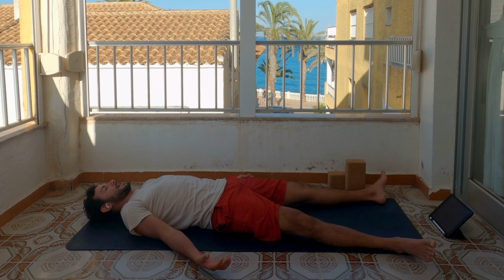Arms long by your side, palms face up to the sky, just so that the shoulders open up, the heart chakra opens up as well. Start to relax the whole body, starting from the crown of the head, all the way down the body, until you get to your toes. Let tension and stress roll off the body and into the mat. No need to hold on.